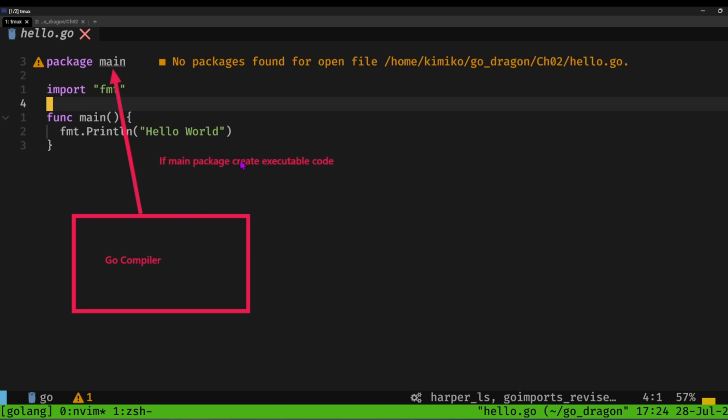Whenever it sees the main package, it will create an executable. Otherwise it will consider it as a library. Only files that are part of package main are compiled into an executable. Now function main, as we have discussed, says where the main program begins.